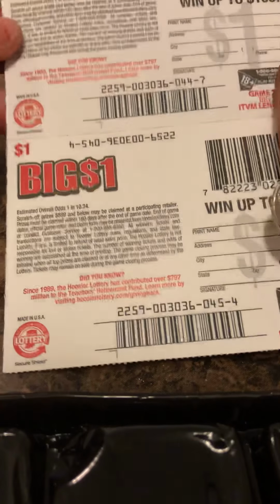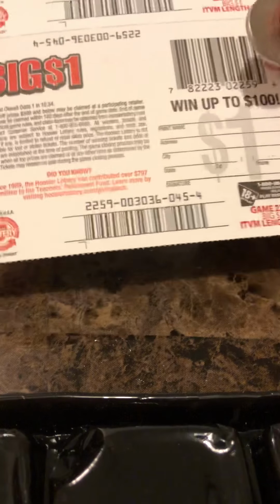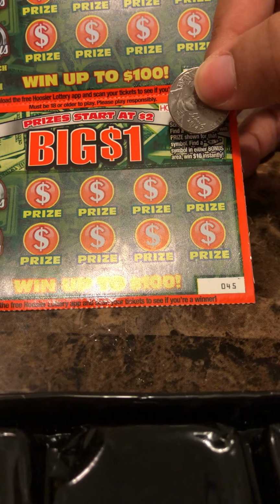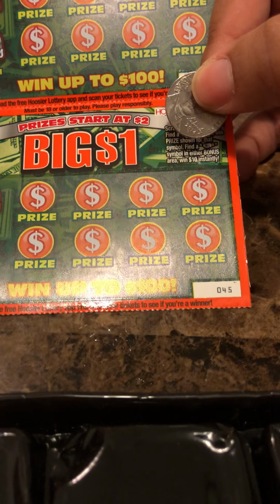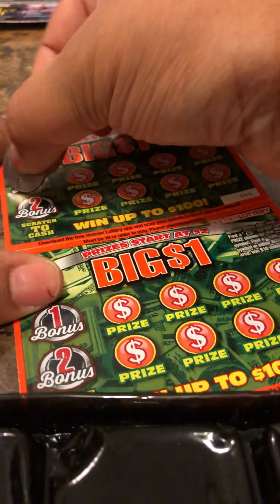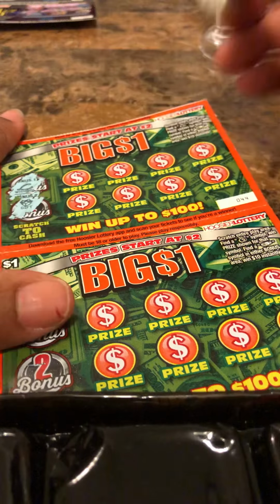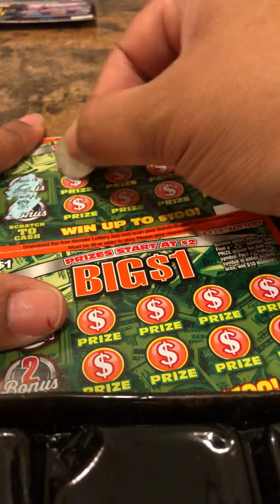Now, for these, the odds are 1 in 10.34. Scratch the entire play area. Find a money back symbol, win the prize shown for that symbol. Find a stack of cash symbol in either bonus area, win $10 instantly. These tickets pretty much suck. I probably won't get these again. So now I'm looking for a money back symbol.